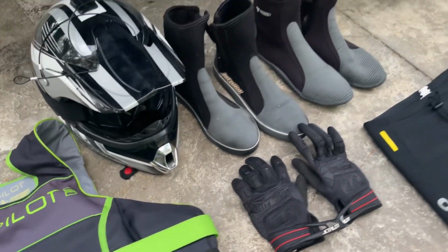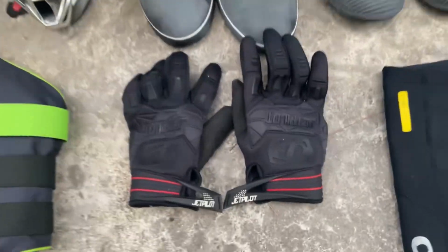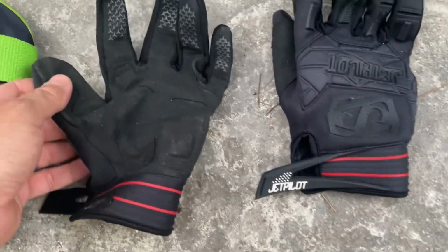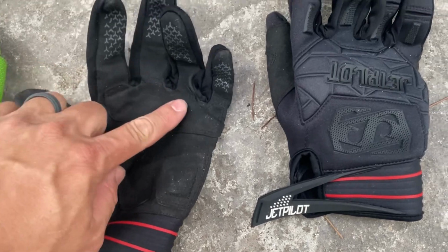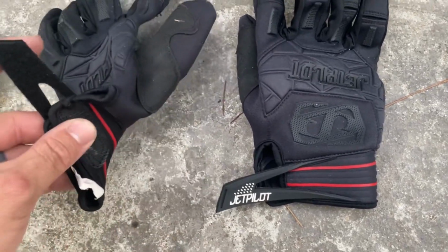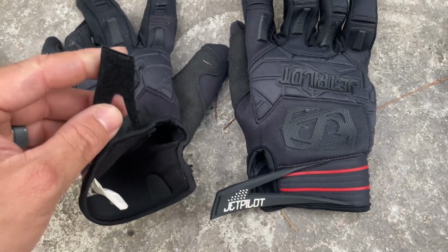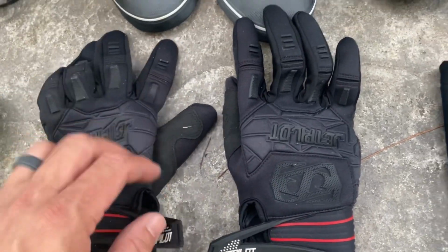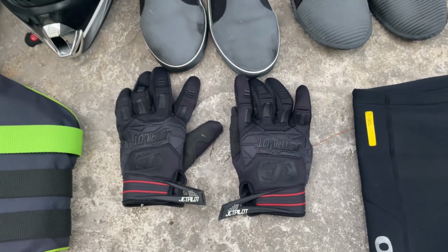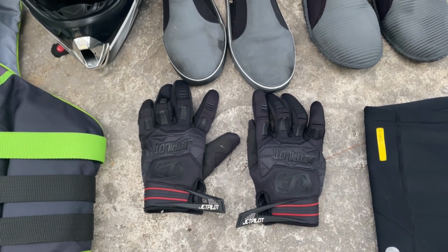The next thing I've got here is these are Jet Pilot gloves. I believe these are the Jet Pilot Matrix gloves. They've got some reinforcement and some gripping throughout the palm and in the fingers. They've got a Velcro clasp. I found that this Velcro clasp is a little shallow. Sometimes it does pop open, but for the most part, these are really nice gloves. They dry out really easily. They don't get moldy or anything like that.